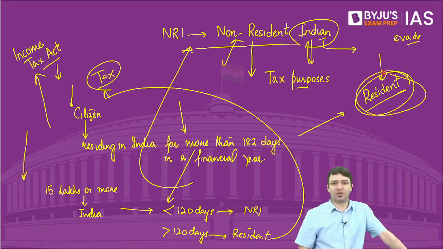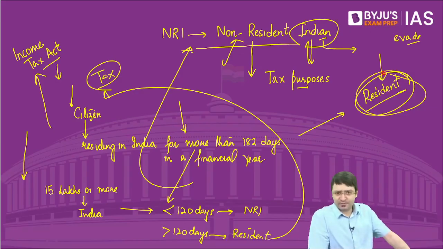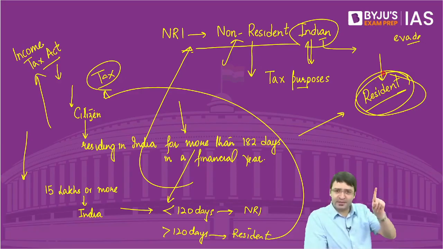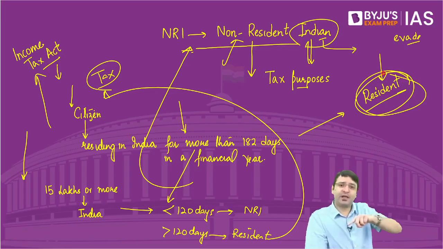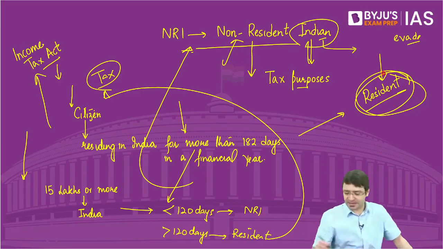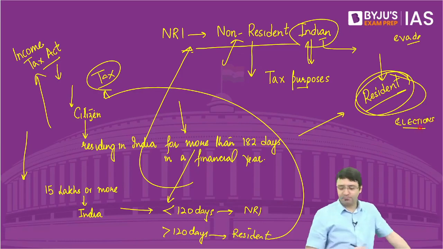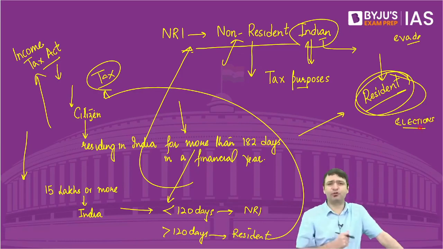And there is also a proposal by the Election Commission, supported by the government as well, that these NRIs, who are Indians but can't come from abroad to India at the time of elections to cast their vote, should be allowed to vote in that country for Indian elections. But whether they will be allowed to vote, and how they will vote, is something that we will discuss in a chapter known as elections. We will not discuss it now because that relates to elections. We'll discuss that in the elections chapter.